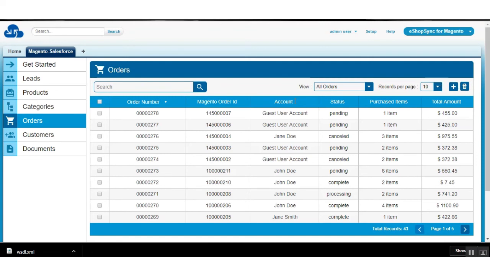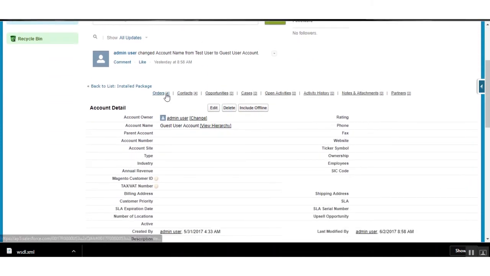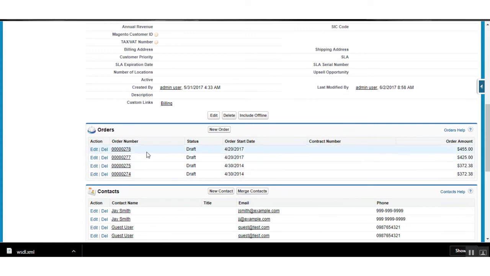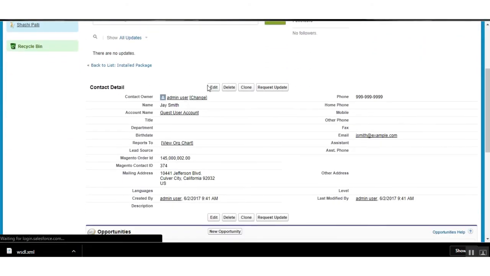Now all the orders have been synchronized successfully. So I'm just providing you a view of guest user checkout details, how they are going to be stored. For the guest user account, as I have mentioned, the guest user account ID in the connector settings is used to store the guest checkout details in this account. So in this account, orders will be stored for all the guest user checkouts, and based on the orders, contacts will be created in order to store the order number in that specific contact, so that you can verify which order is related to which guest user.